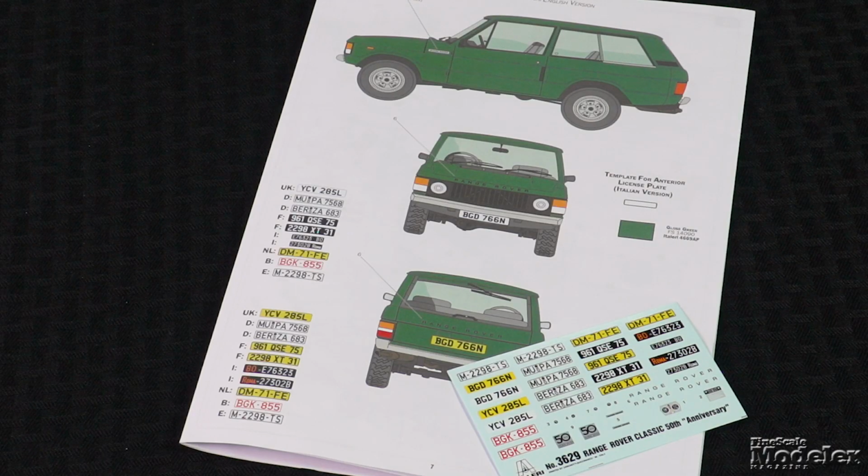Beautifully printed decals provide badging and a selection of European license plates. I've always liked the rugged appearance of the Range Rover, and this kit looks like a straightforward build.